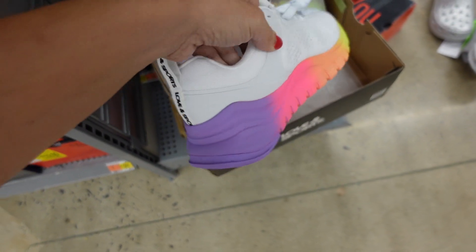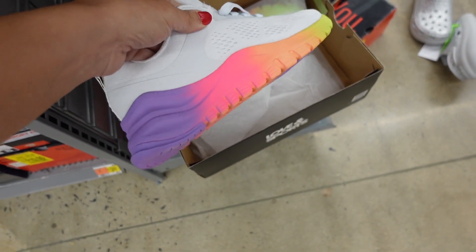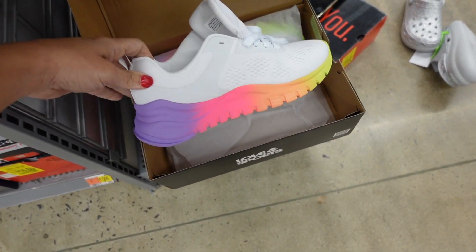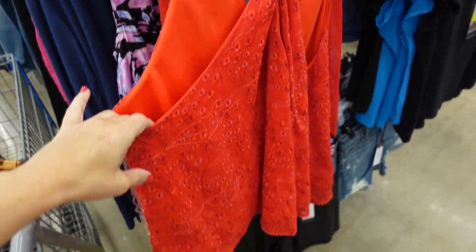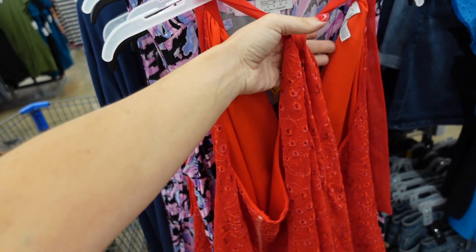The Love and Sports sneakers are also marked down — actually most of the Love and Sports sneaker line. I'll have a couple of pairs linked down below. These are so fun — it's like a knit top with a rainbow bottom and there's arch support. They're regularly $32, on sale for about $24. I showed a couple pairs last week but this is the first time I'm seeing these little rainbow bottoms.